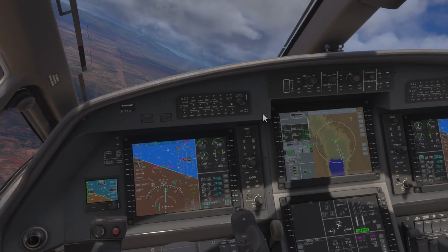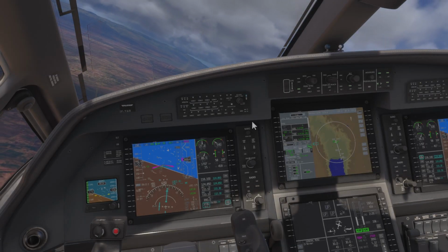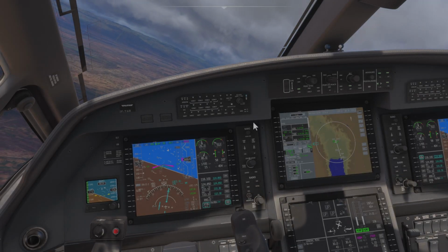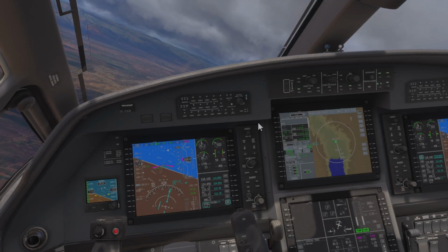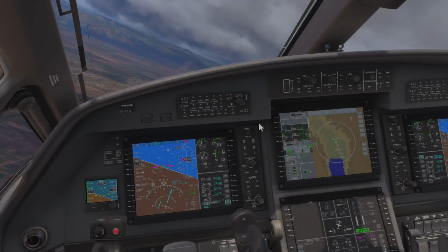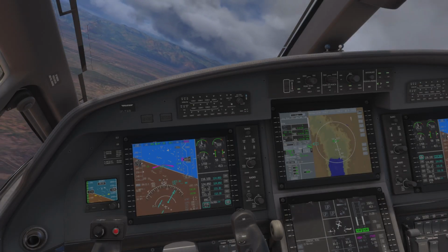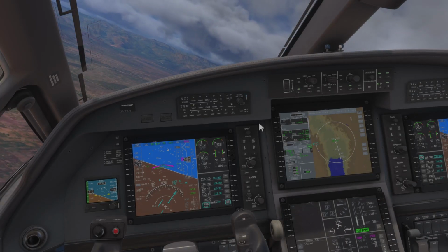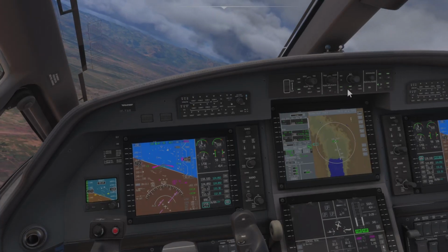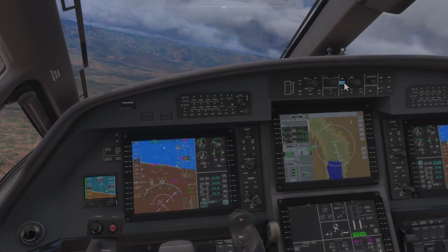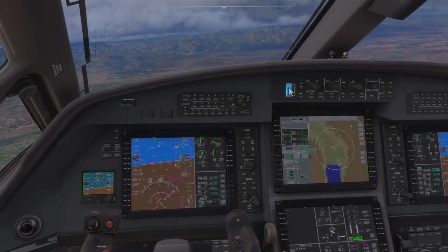Approach. Why aren't we descending? Did I mess that up? Vertical speed down.